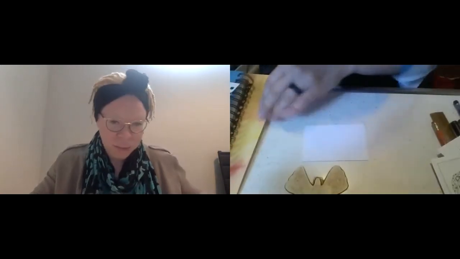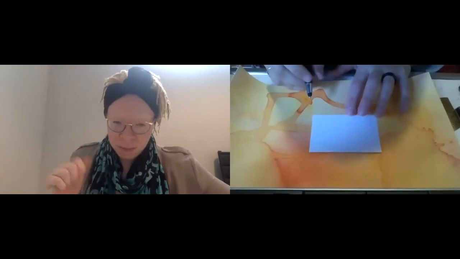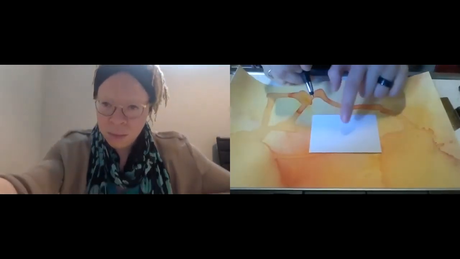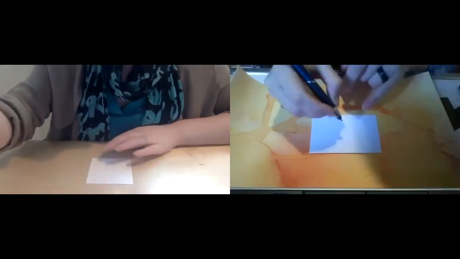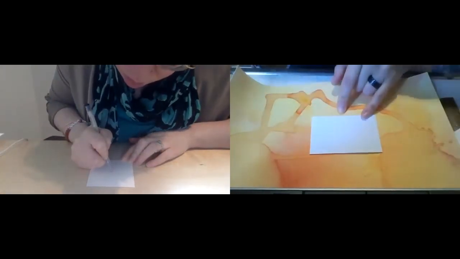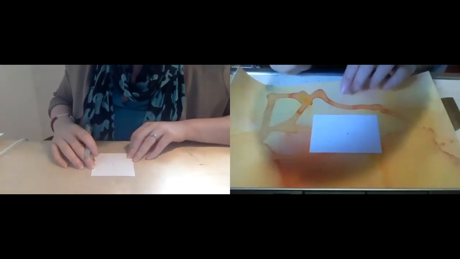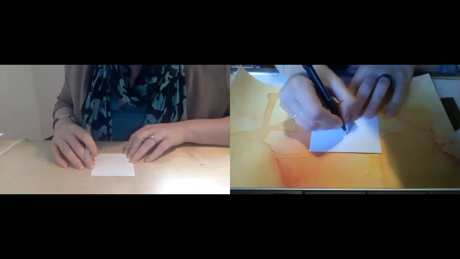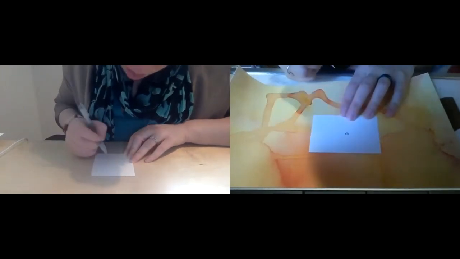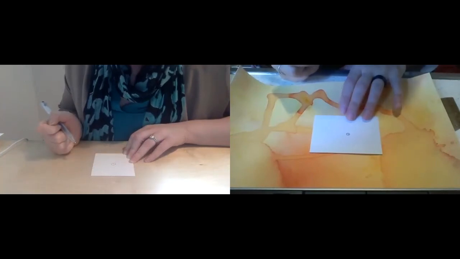So I'm going to just tilt my screen down a little bit so that you can see what I'm doing. The first thing, Nakay, that I want you to do is estimate the center of your piece of paper and just draw a little dot. And then once you have that dot, just draw a circle around your dot, just a little one. I call this a seed. And this is where the mandala is going to grow from.